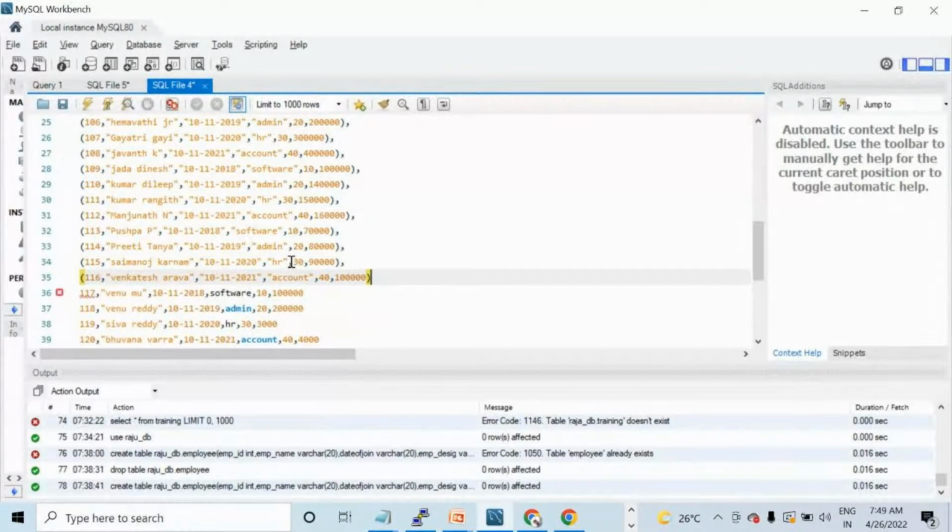You can import this data set as well, guys. Or just try to create it manually. You will get hands-on experience of how to do certain calculations on top, how to create a table, how to insert. Yes, you will get physical experience. Okay.